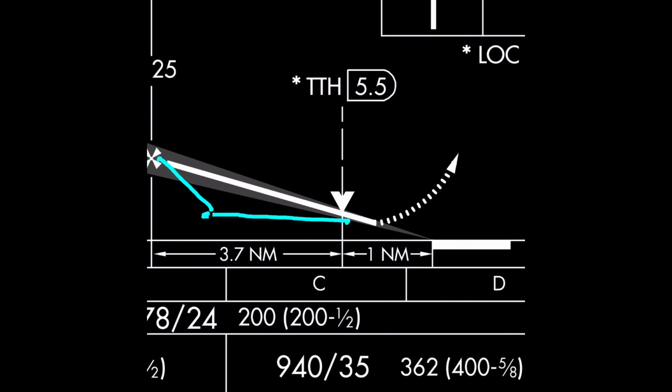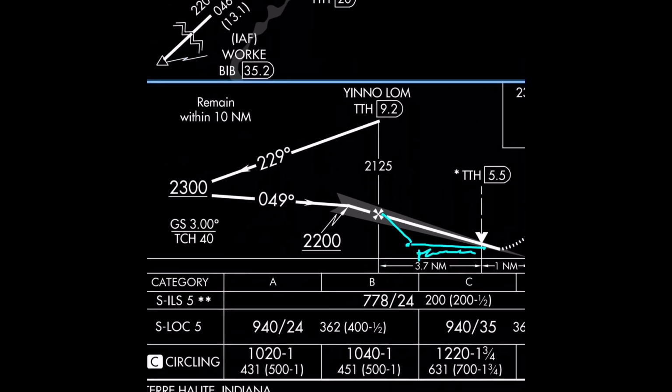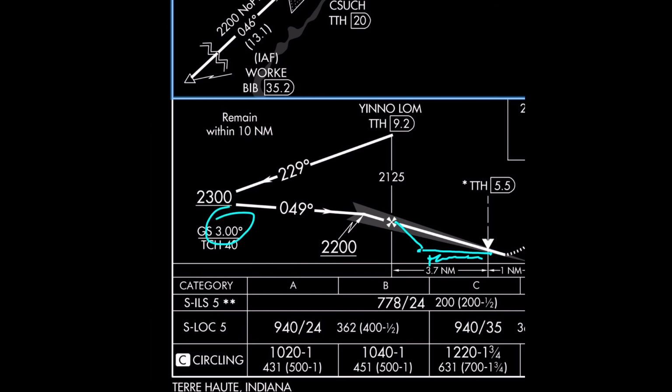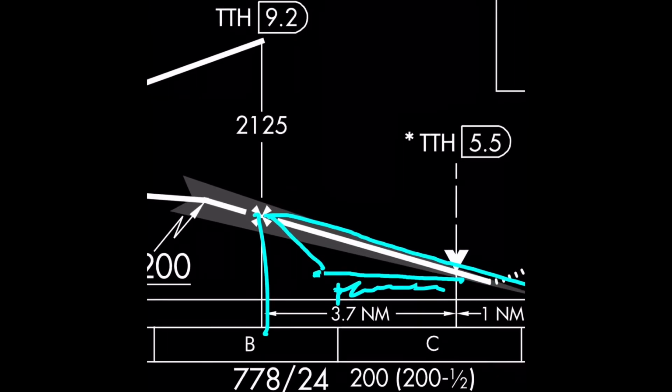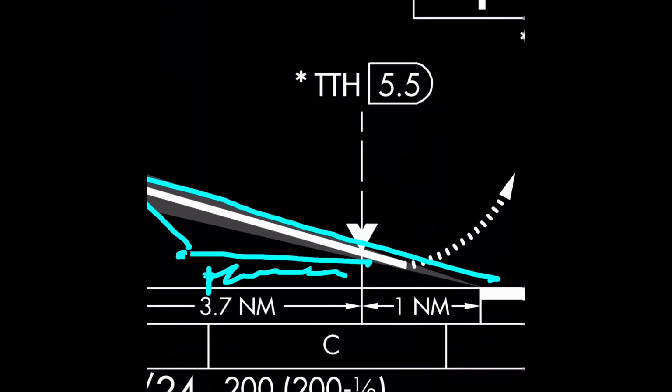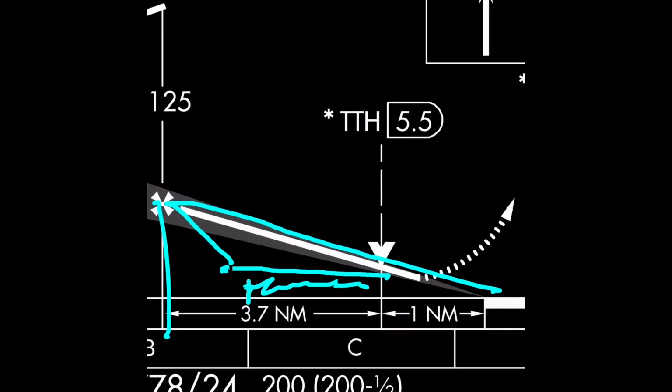The reason that we do not want to maintain or go below 940 is because there could be obstacles in this area down here that we want to maintain obstacle clearance for, for the entirety of the approach. So to allow us to not descend too low too quickly, that's why we have this VDP. This descent angle over here, we can see it's a 3-degree descent angle from our final approach fix to the runway threshold. So if we descended at 1,000 feet per minute, we're going to actually start getting lower than that 3-degree descent angle. So to maintain proper vertical separation from any obstacles, we will maintain that 940 until the VDP.